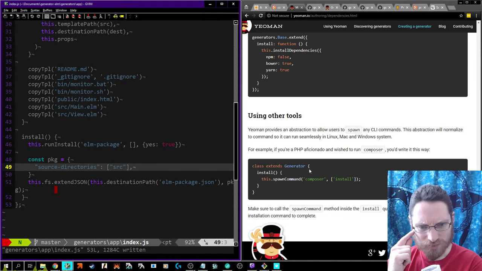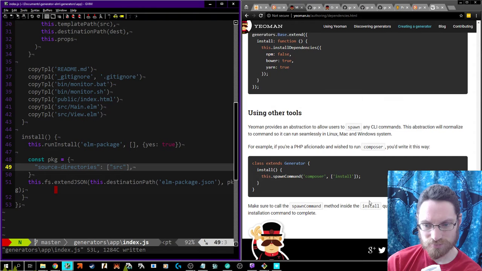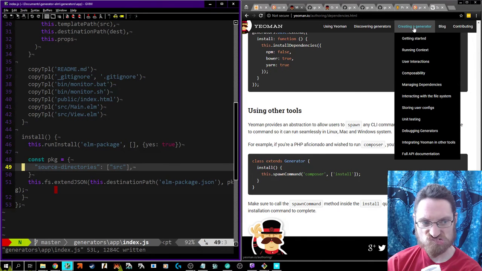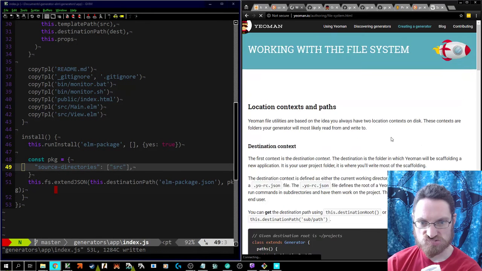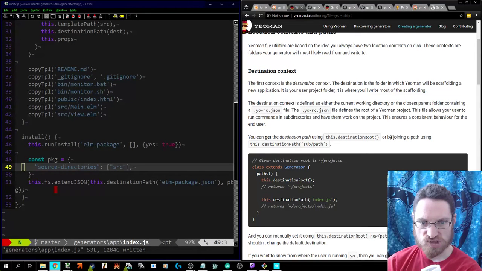So what's the difference between spawn command and run install? Destination context. Can get the destination path. Destination route.